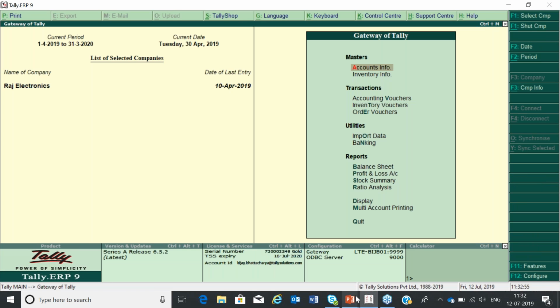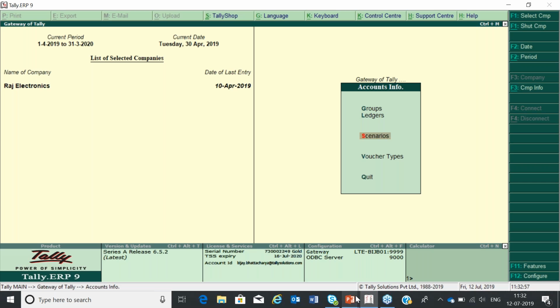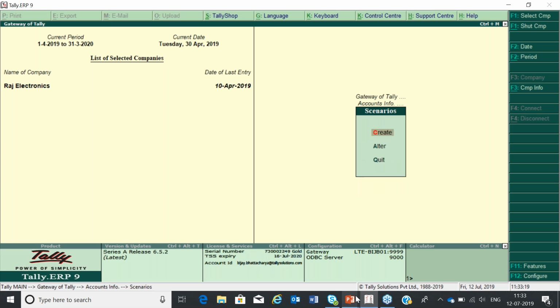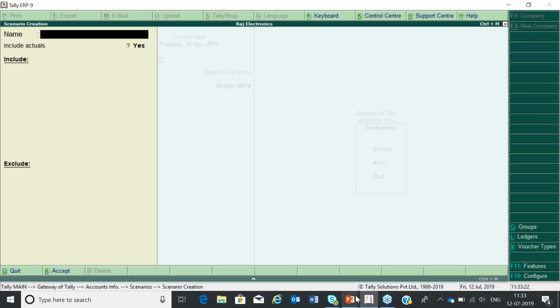How can he create a scenario? He has to go to Accounts Info, and now he can avail the scenario feature in Tally. Okay, so the scenario feature is only available after activating reversing journal and optional voucher. Now he has to create a scenario to see the effect of the 5 lakh rupees transactions. So he has to create sales forecasting.